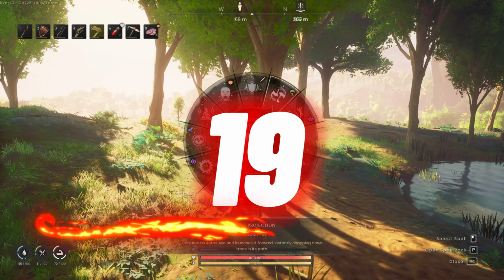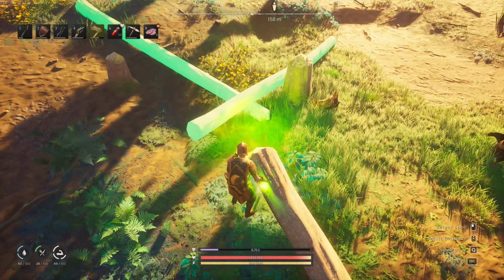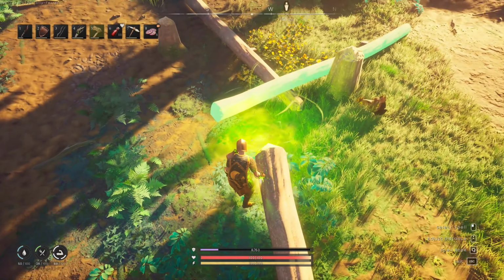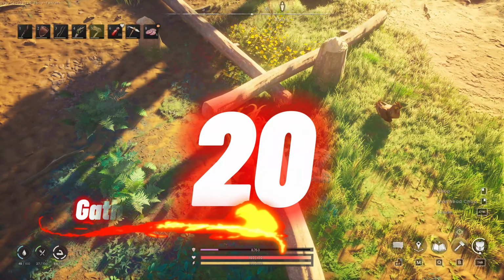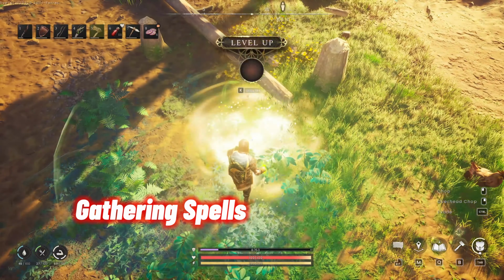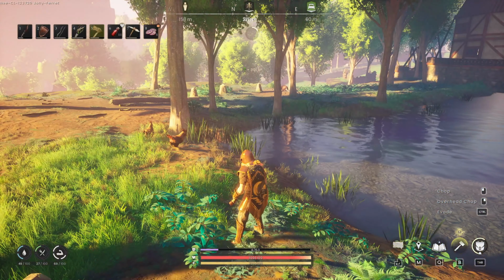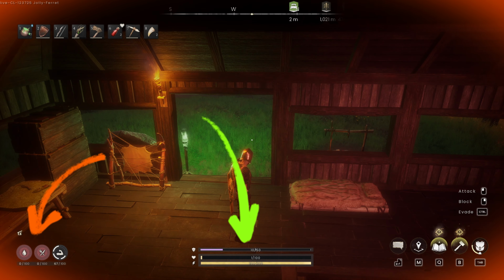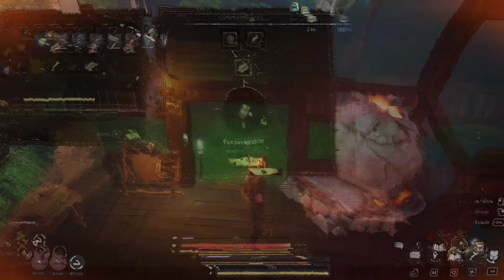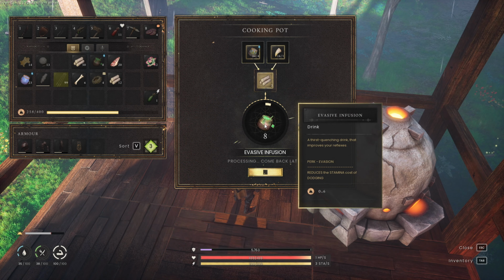19. Group falling trees together. When using the skill Splinter, this allows you to get the most per cooldown. 20. Casting gathering spells gives you a large quantity of EXP. 21. No food and water won't kill you, but it will put you at 1 HP. 22. Animal Fang and Dirty Water provide a good hydration liquid.